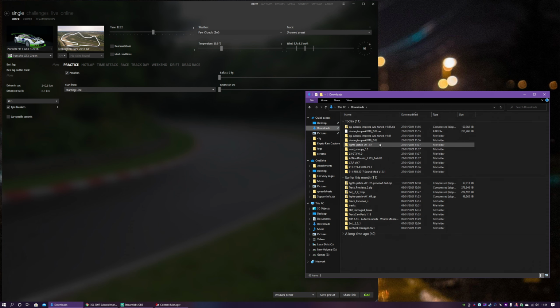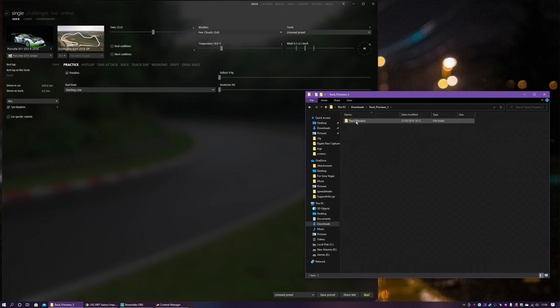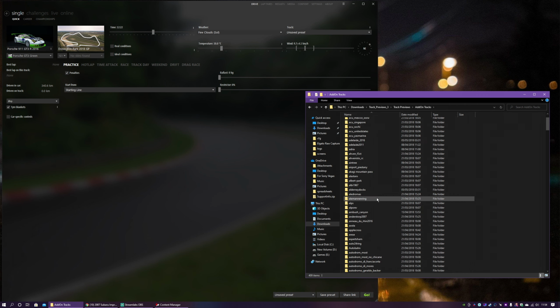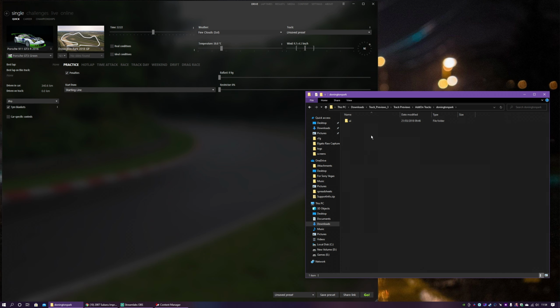Right, guys. Before we actually go and do the car mod, we're going to go back and visit the mod from one of my previous videos, the 5 essential mods. This is the track preview mod that we downloaded. Now we're going to update the track preview on the top left of the Content Manager. As you can see, it looks quite ugly. So we're going to find Donington Park. There it is, and we're going to copy this UI folder. As you can see, it's got both the GP and the national in there.